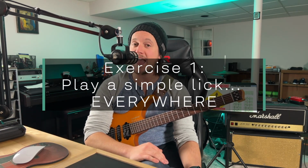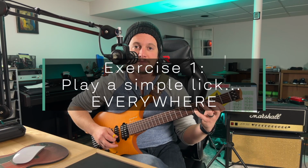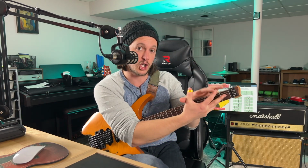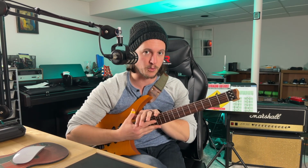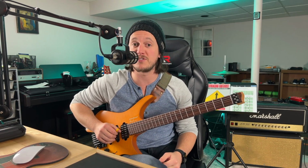I'm going to be in A major again, and here's A major pentatonic, the scale shape that we all might be very familiar with. The problem with scale shapes is we're trying to learn this entire chunk of information and then put that entire chunk of information all over the fretboard. Let's just take a musical idea and put it all over the fretboard. So, that little thing, right? Something vaguely musical.